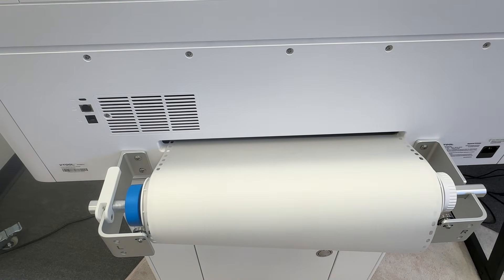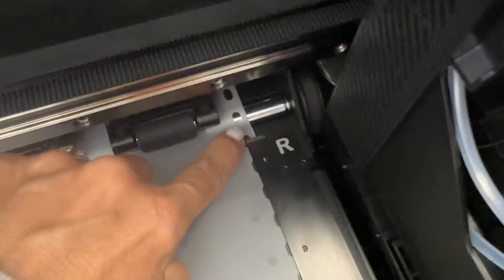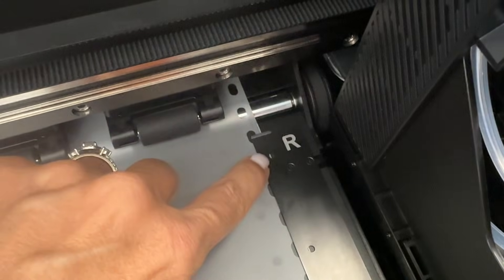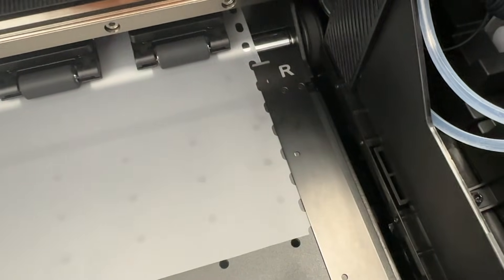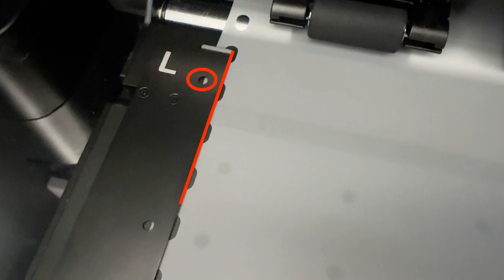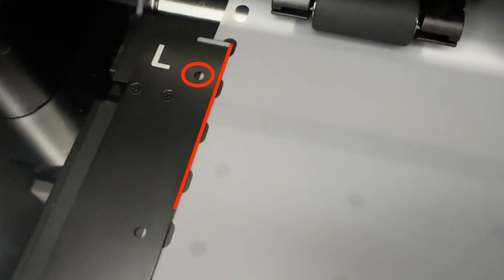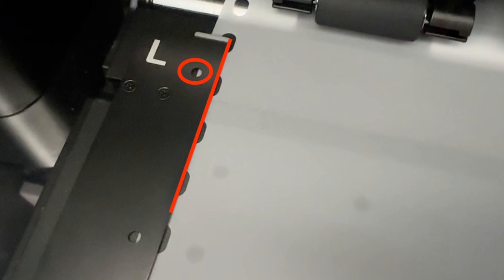Feed the material into the slot, then go back to the front of the machine and make sure the material is feeding through. How it's positioned is really important. The right side of the material as it's feeding through needs to be directly aligned with a very small white line. Then take the two roller guides or material guides — one says R, the other says L. Make sure they are splitting the holes in the side of the material, so half should be covering the holes and half should not. The little hole in that black bracket should be seeing basically the edge of the material — that's how you know it is lined up correctly.